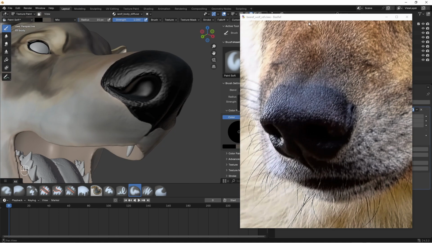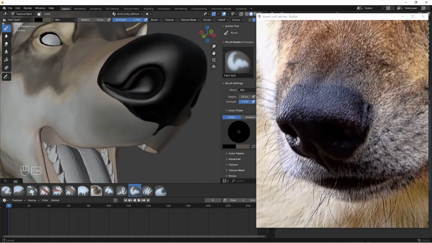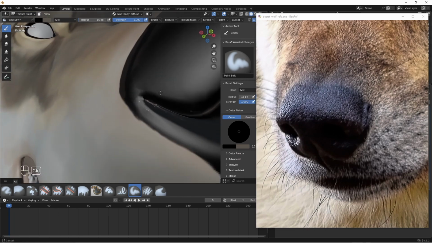If there are any unpainted spots left behind, feel free to lower the subdivision levels in the multi-resolution modifier, and then paint again. This may solve the problem.